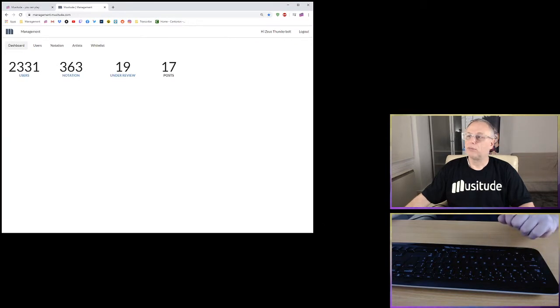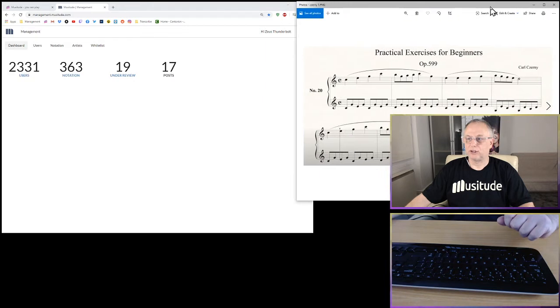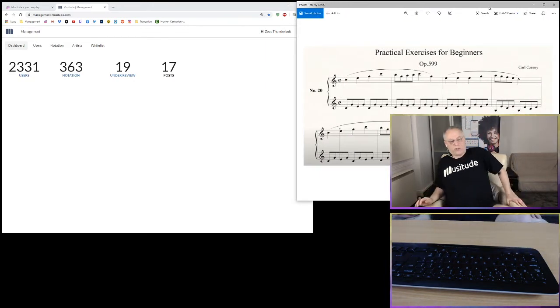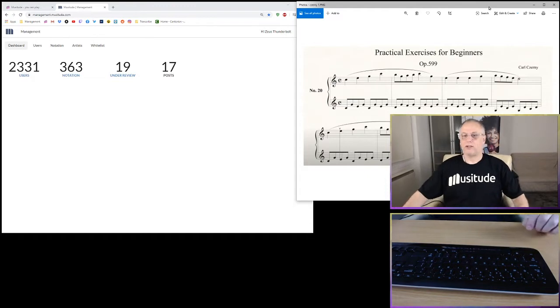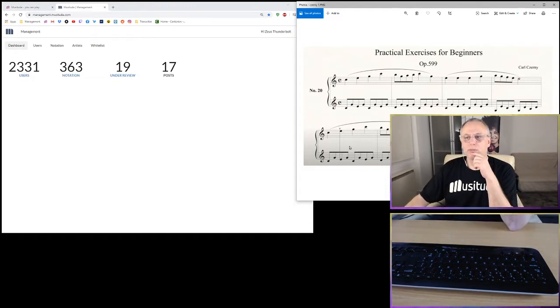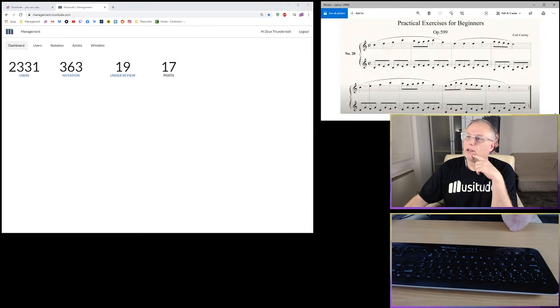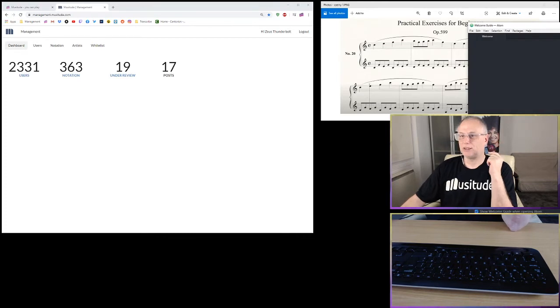So I get a piece of music such as this, which is traditional music, which is not what Musitude is about. And I transcribe this into something we can put onto the Musitude website, so it'll come up in the Musitude notation you've seen. And this is how I do it. I open a program called Atom. Musitude pieces. All right. I first put it into a text editor because it's really just an instruction set.